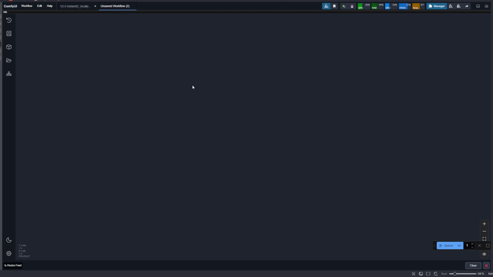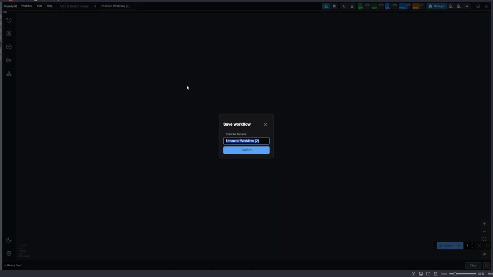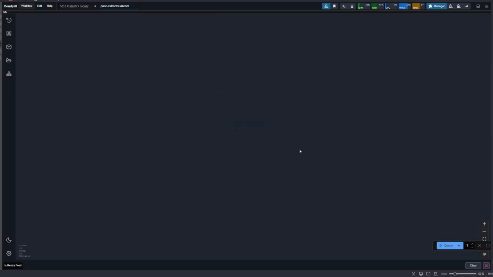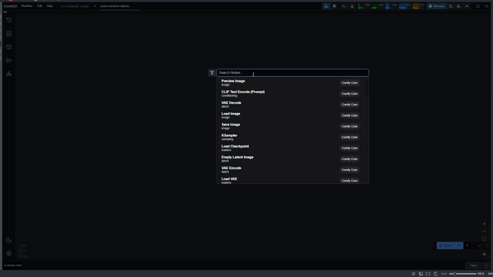Okay, I have ComfyUI pulled up here. It's a brand new blank workflow. We're going to save it as Pose Extractor Alien Machine AI. Now, it's always a little difficult at first, especially to know how to build your own workflow from scratch. You need to just take it one step at a time, look at the node connections on each side, and it'll tell you what input and what output it takes. Then you can look at what's inside of it, see the variables and settings, mess with the settings and run the workflow again and again until it runs successfully. And then optimize from there and expand.